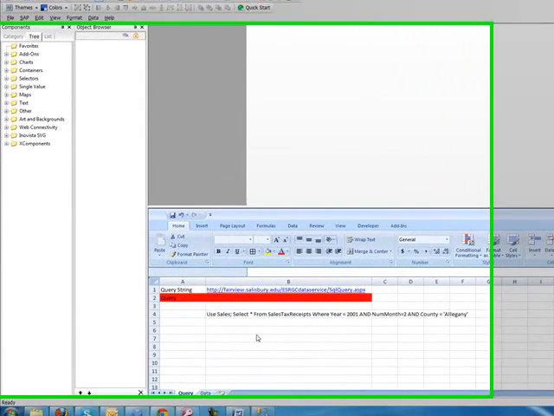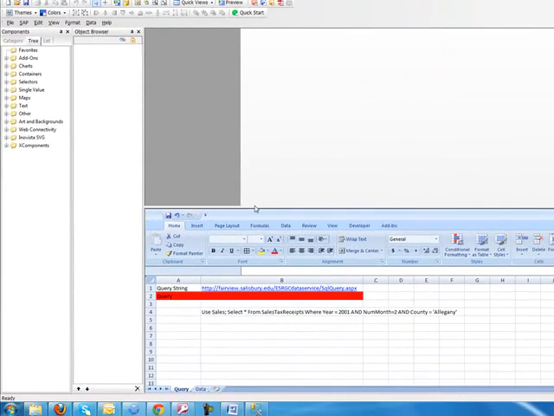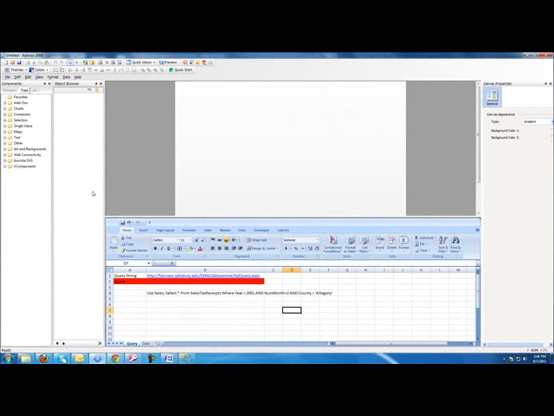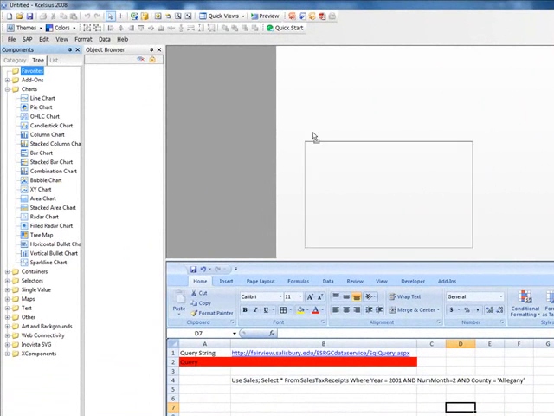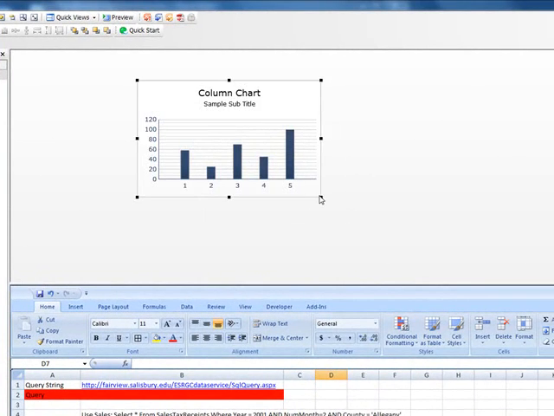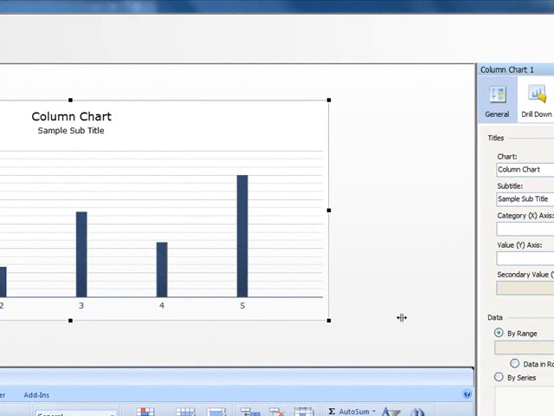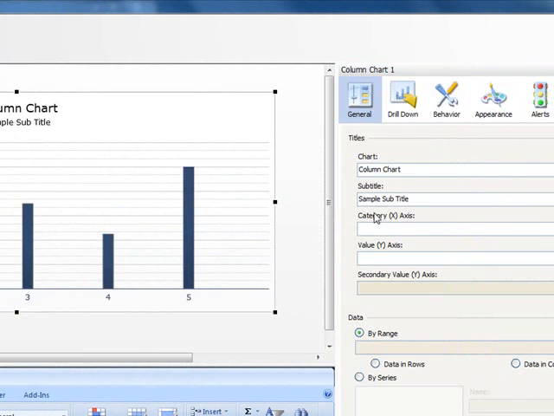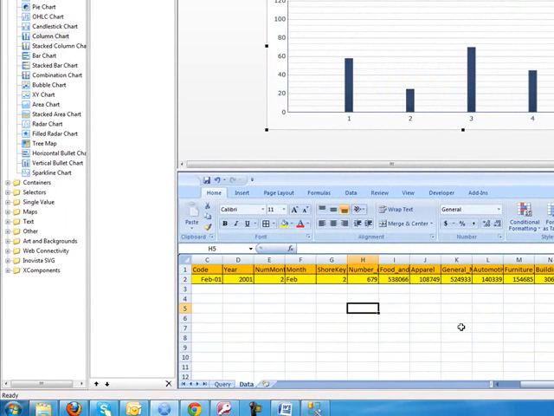Okay, now we want to build this query on the fly so that when it changes, it's going to pull in new data from SQL Server and actually build a dashboard. So far, we've done nothing on our canvas up here, but let's actually just do something on our canvas for example's sake. So we can pull in a column chart. So we want to compare the different categories of sales tax collections to one another for different periods of time. So we'll say, look at the data here, and here's our data that's going to come in.